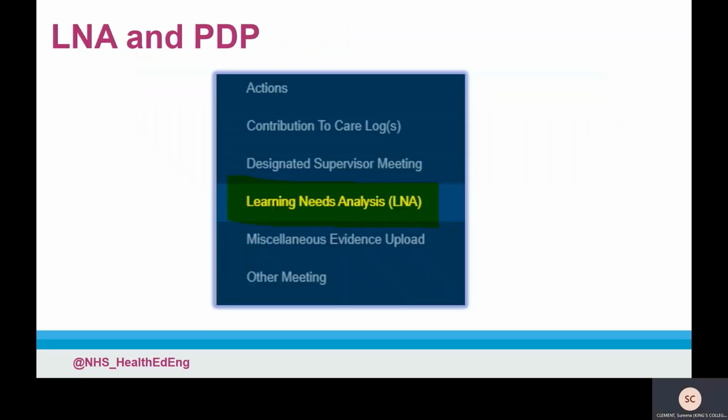One of the first activities you will complete in your training year is a learning needs analysis to help you and your designated supervisor to identify and prioritise your learning and development needs and use these to produce your personal development plan. Pause this video here and read the Learning Needs Analysis and Personal Development Plan section of the user guide available on the HEE website for more information and to understand the importance of completing the Learning Needs Analysis on the e-portfolio, even if you have completed a paper version. Once you have read and understood this, continue with this video.